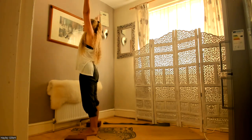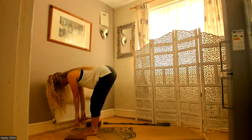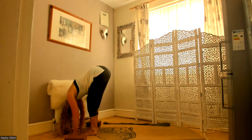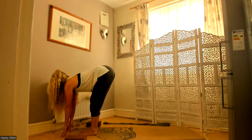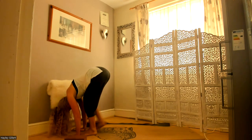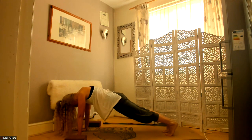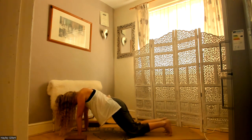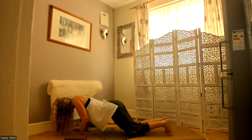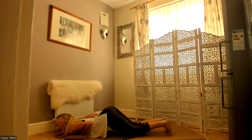Sweep the arms up, inhale. Externally rotate the hands out to the sides, hinging at the hips, soft knees, towards your blocks. Take your hands to your feet, shins, or to the floor. Crown of head to the mat. Breathe in, come onto your fingertips, crown of head forward. Plant the palms down, take the right leg back, left leg back, shoulders stacked over wrists. Pushing out through your feet and into the mat with your hands. Drop the knees, keep the elbows in tight — elbows coming down, lifting your tailbone up, chest touches the mat, chin touches the mat. Eight points of contact: two toes, two hands, chest and chin.